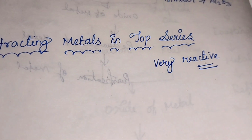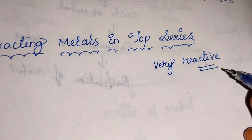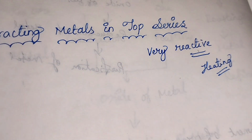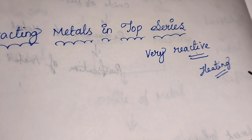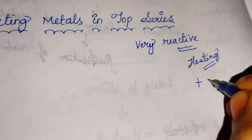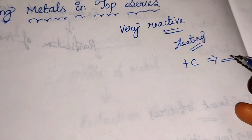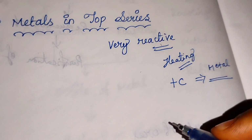These metals cannot be extracted directly by heating. So the roasting and calcination process is not used here. We cannot extract the metals by using the heating process. Why? Because in the previous video we saw the metal sulfide and metal oxides react with carbon and we get the pure metal. But here we can't use that method.